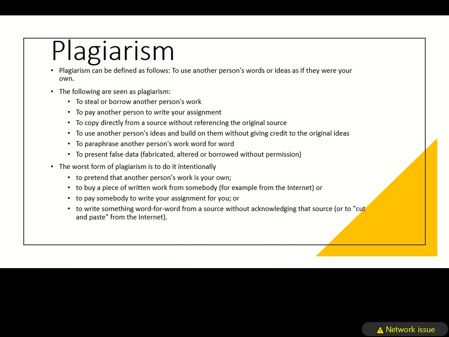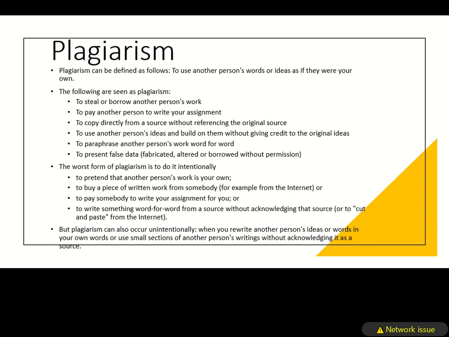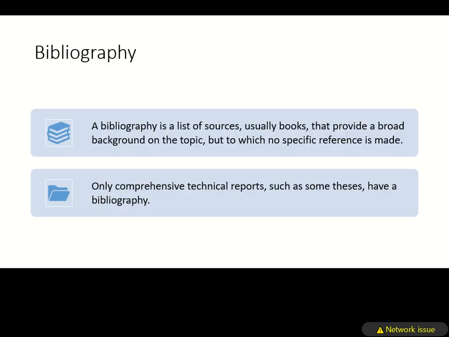This you already discussed. They keep on saying it, right? Why? Because you don't do it. Another is to write something word for word from a source without acknowledging or without putting the quotation marks. So you are writing something word to word, but there are no quotation marks and there are no references. Word to word has to have a reference, and word to word has to have quotation marks. But like I said, it can happen unintentionally as well. I've already given the examples.